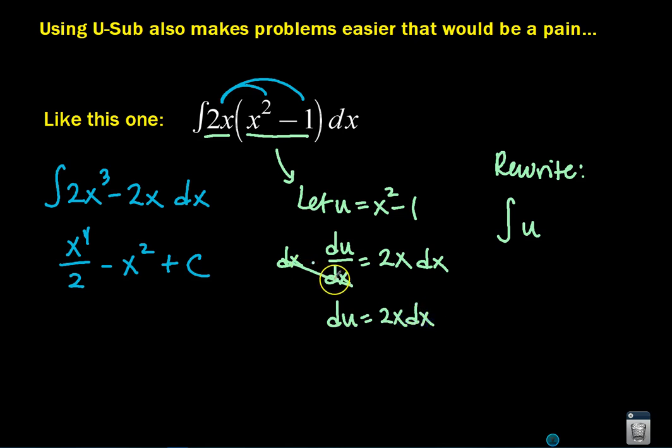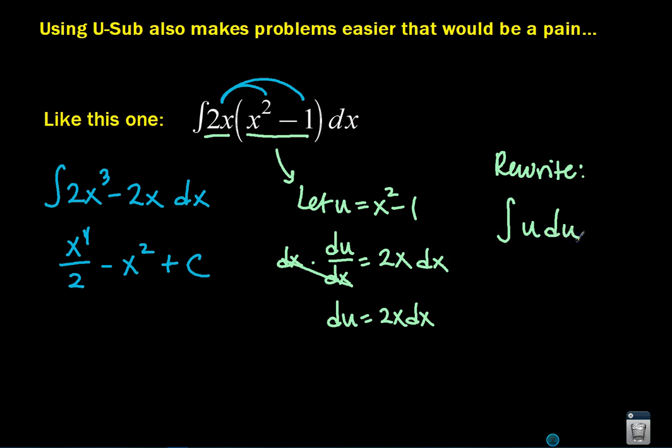Okay, and you are allowed to do that. Yes, this is taking the derivative of u with respect to x, but these are also considered differentials. We don't get a whole lot into differentials in our class, but basically it's allowing you to just multiply. You want to treat this like a fraction, so you can multiply by the denominator and move it to the other side. And we do that for situations like this, where now du entirely replaces both the 2x and the dx. So I can just take that and write du right here.